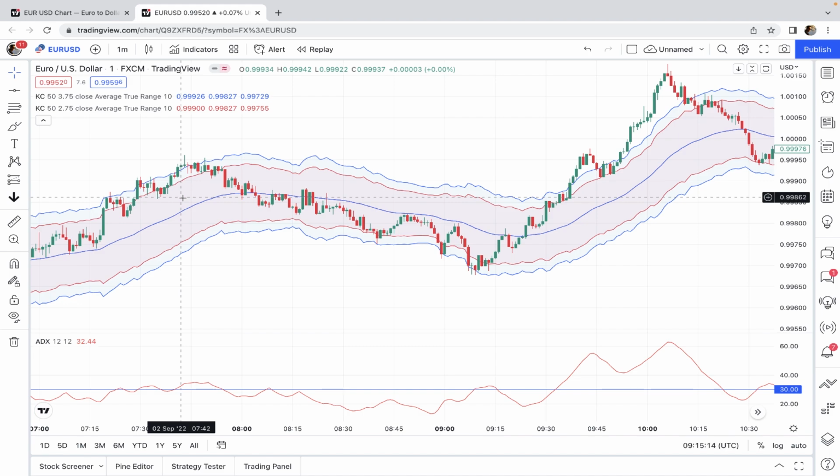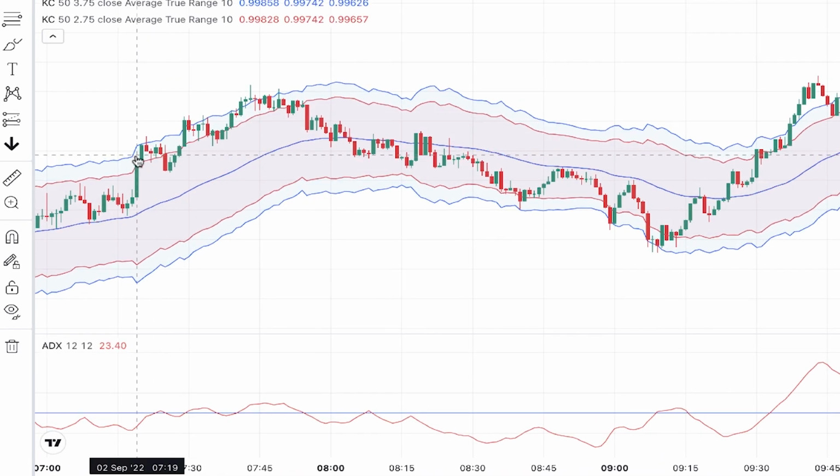First of all, when the price touches or goes beyond the blue Keltner channel, it must turn and go back to the red Keltner channel. Actually, we must have a closed candle inside the red Keltner channel. Then we must look at the ADX. If ADX is above 30, we enter a trade. If it's below 30, we don't enter a trade. For example, here you can see that the price went above the blue Keltner channel and then went back to the area of the red Keltner channel, and a candle closed inside the red Keltner channel.